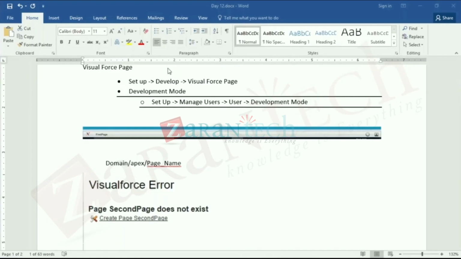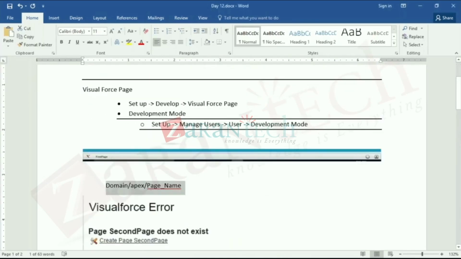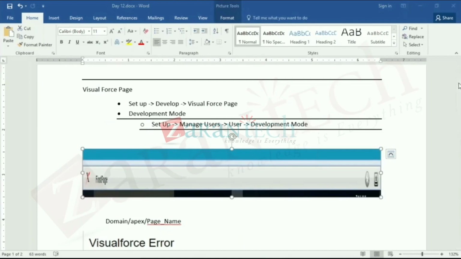You're on the VF page. You created the page. Is this bar visible to you at the bottom? Okay, this kind of bar visible to you at your page. So if it is visible, you can find an upward arrow like this on the extreme right hand side corner. If you click on that, it will expand a short page for you that has got the code. Just check if you're able to get that.